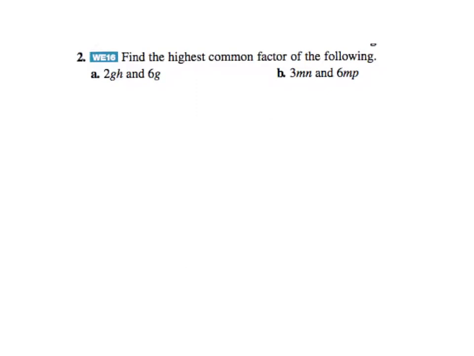All right, now we can look at highest common factors. Factors can be letters or pronumerals as well. So let's have a look. If we think of things that we times together to get this, we have 2, g, and h. In this one, we've got factors of 6, which are 1, 2, 3, and 6, and g is also in there. What's common in these two is 2, and also g is common in both of them. So the highest common factor for this one is 2g.